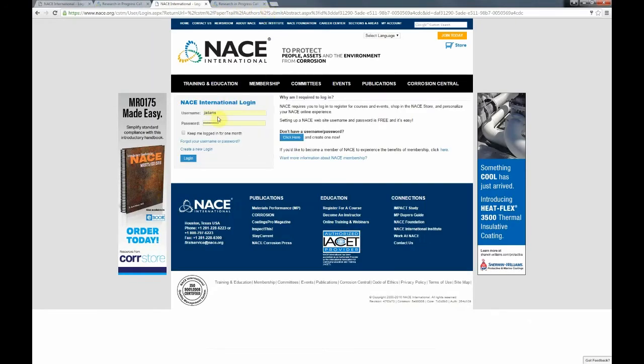If you're not already logged into the system, it's going to take you to this page to log in now. If you've already been involved with a NACE activity in the past, it's extremely important that you use your existing username and password that's in our database. If you use new contact information and create a new username and password, this is going to create duplicate records in the system, which can become problematic later on in the process.